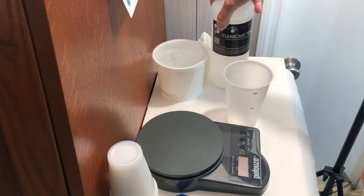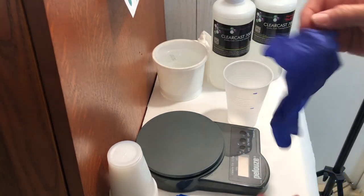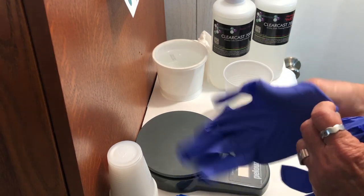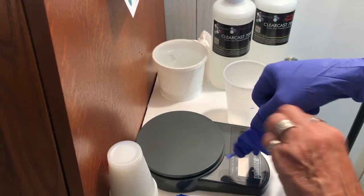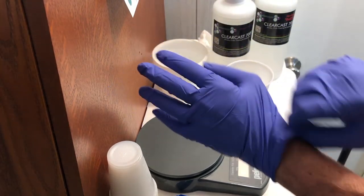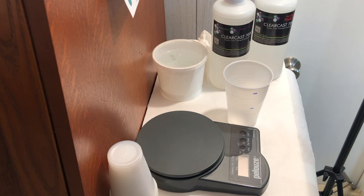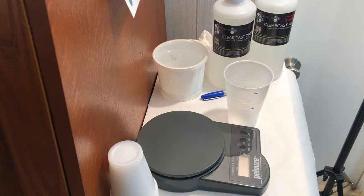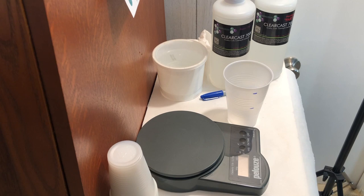So here's my resin, my part A and my part B. And I use nitrile gloves. A lot of people can get allergic reactions from resin, so wearing good quality, well-fitting gloves is very important. And I also have a mask that I'm going to wear. So I'm going to go get that. Ta-da! And I'm going to pop that on.